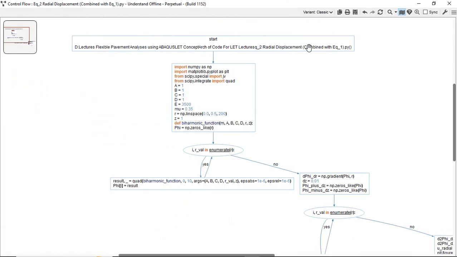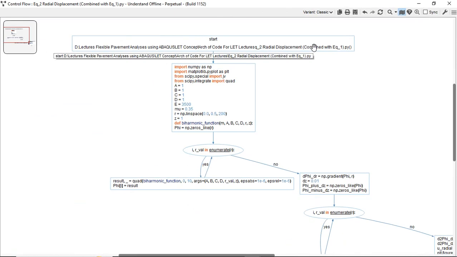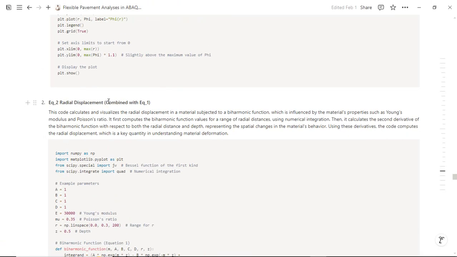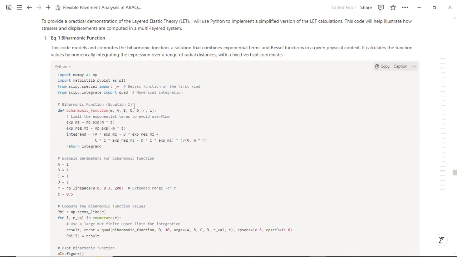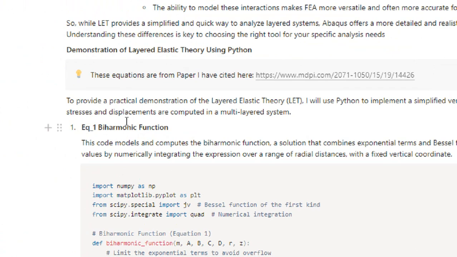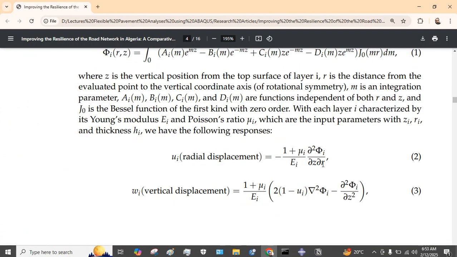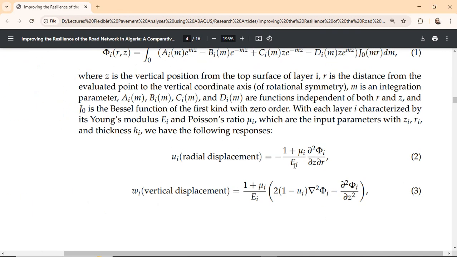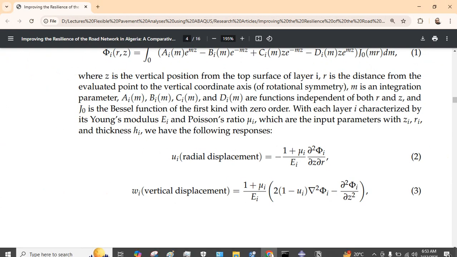If you remember, I discussed this syntax format here, and the syntax format represents this nomenclature. For example, if I am writing here combined with equation 1, it means that it's totally dependent on this biharmonic function. And this biharmonic function is present here in this article, which I mentioned, and it's dependent on modulus of elasticity and Poisson ratio.